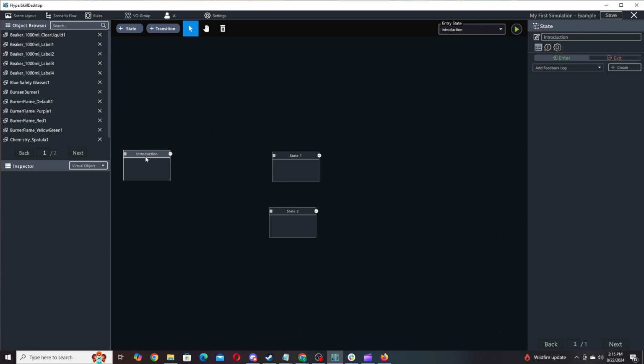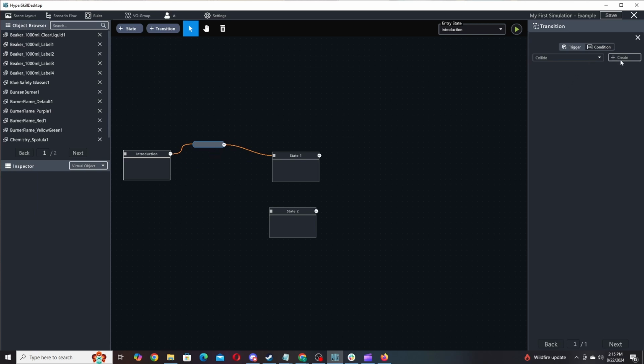Currently, as Introduction is alone and is not connected to state 1 or state 2, there would be no method for Introduction to reach either of these. In order to have this connection occur, you would use this transition button. So you can either click here and it will tell you to select the origin, so we'll select our first state, and then select the destination. This will automatically create this connection point between them, which I can drag and manipulate around.